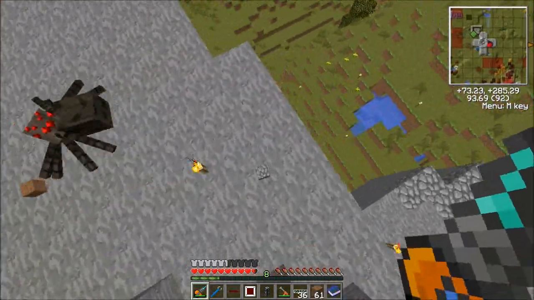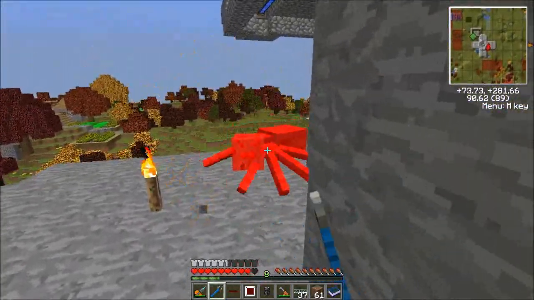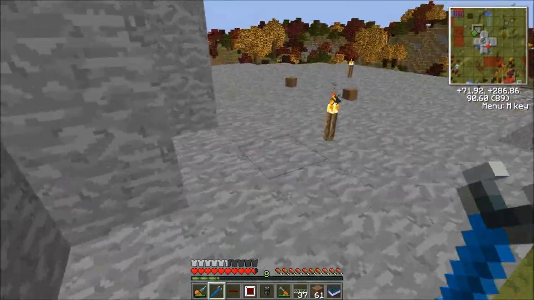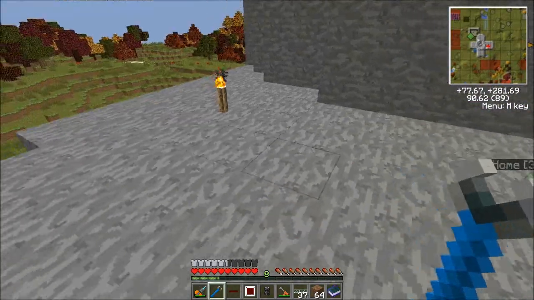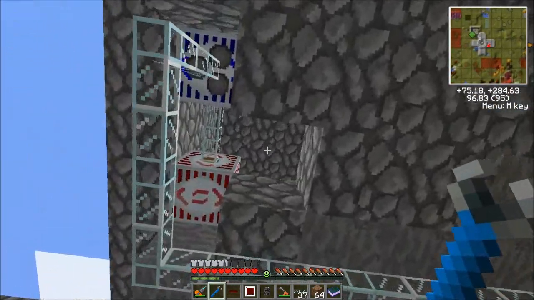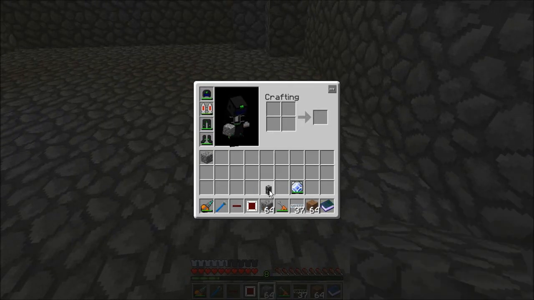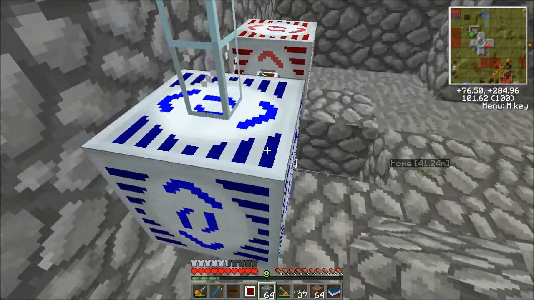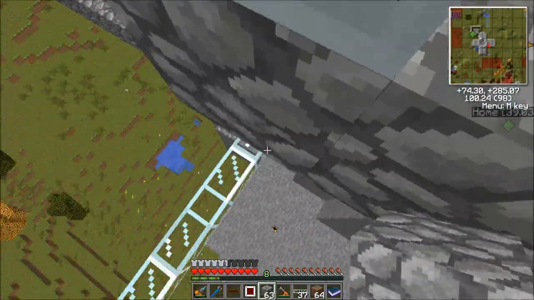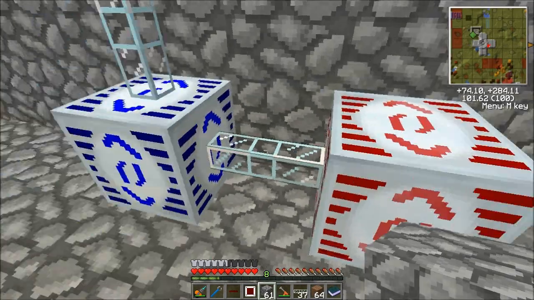How did that spider get up there? Spider, fall down, go boom. Alright, let's get back up through the floor and let's patch the damage we've done. There we go. And we need to wait for that to drain.